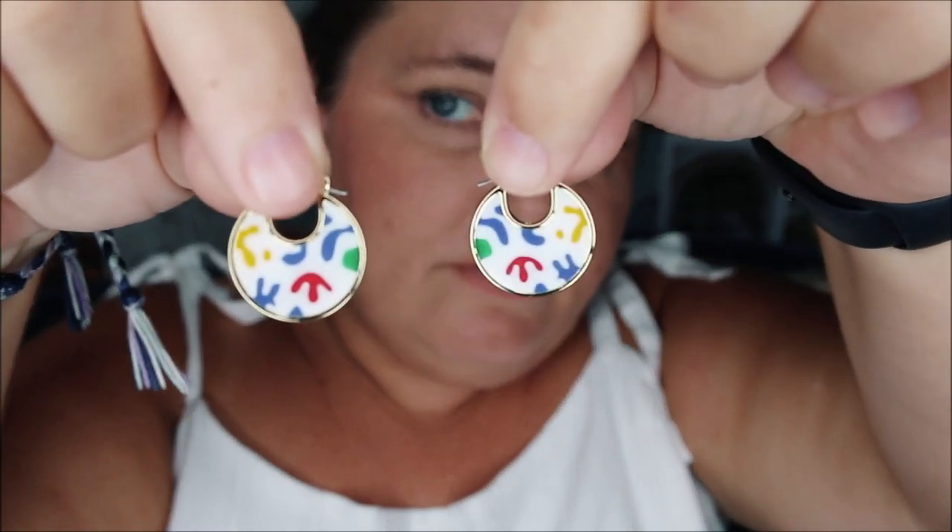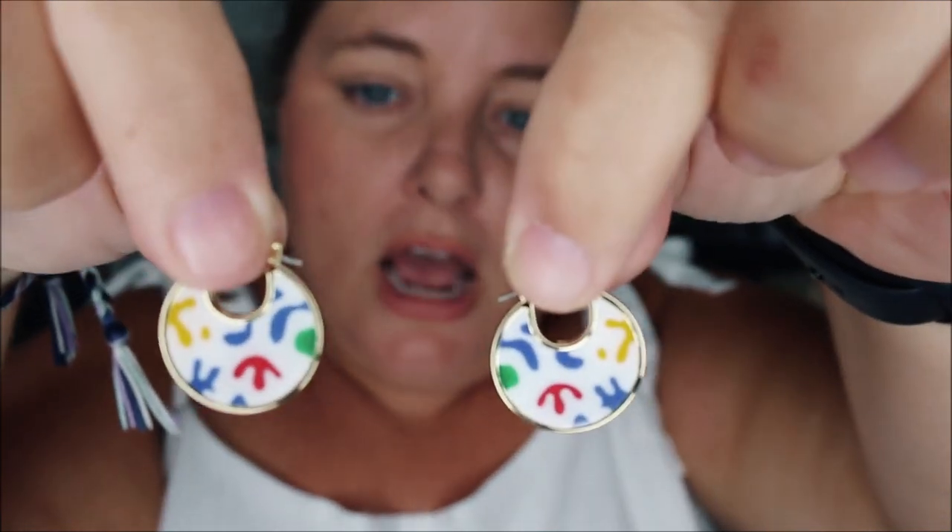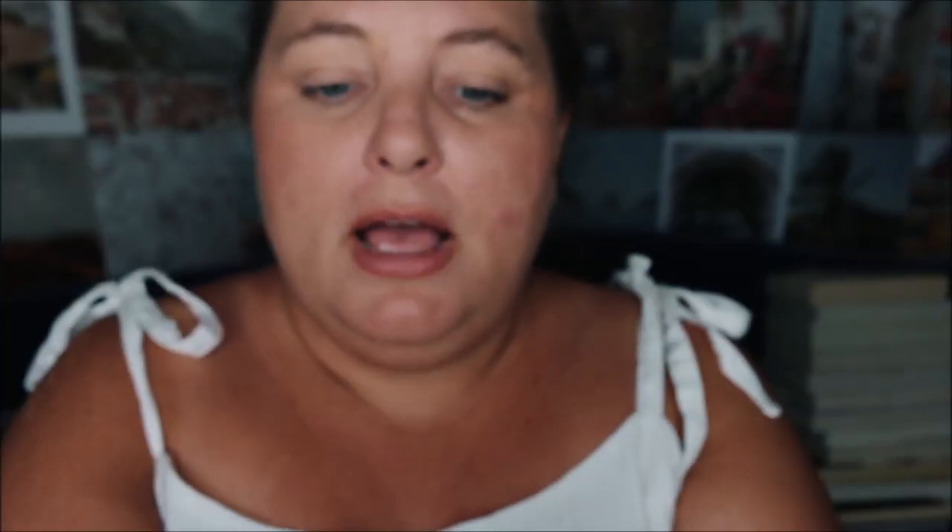The next pair are very similar but a little bit more funky and fun. I love the organic shapes on these. They have the primary colors with a little bit of green in them, so you just pop them in — they go on super easily — and it just adds that pop of color that your outfits need. You just feel so much more polished when you put on a piece of Ana Luisa jewelry. Gold accents, great enamel — love that.